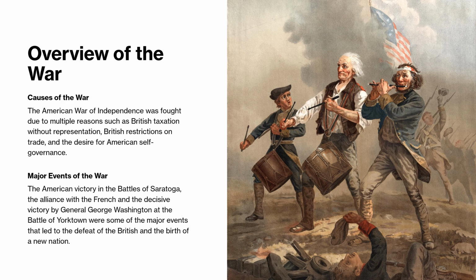Major events of the war. The American victory in the battles of Saratoga and the alliance with the French, and the decisive victory by General George Washington at the Battle of Yorktown were some of the major events that led to the defeat of the British and the birth of a new nation.